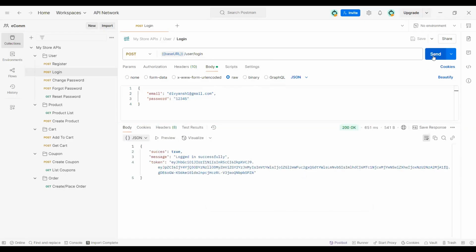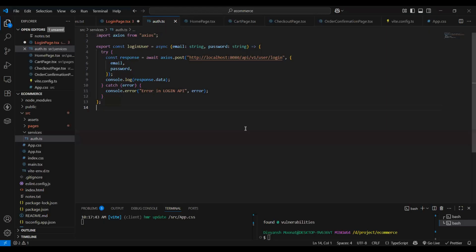And this is what happens, guys, when we log in. You see how a login API responds. When we call the login API, it gives us three keys in its success response: a success as a boolean, a message, just a simple login message, and something called a token. Now this token is very important and we have to understand its importance. Let's copy this and put it into our code. I'll put it here.